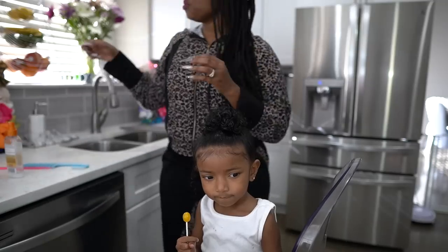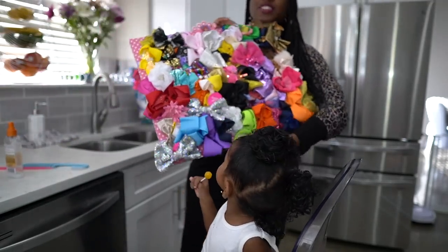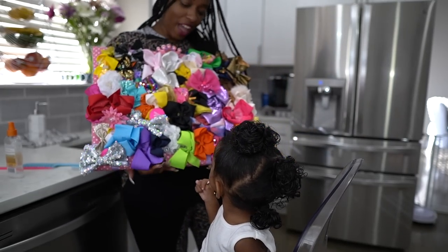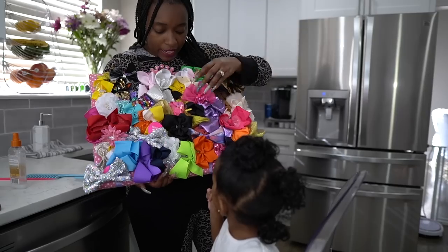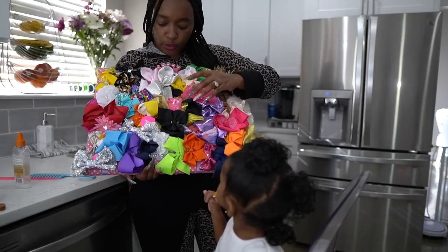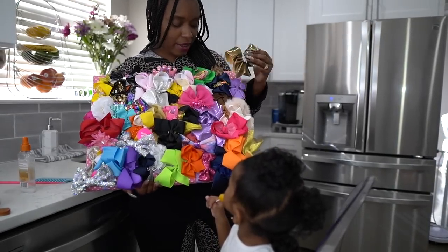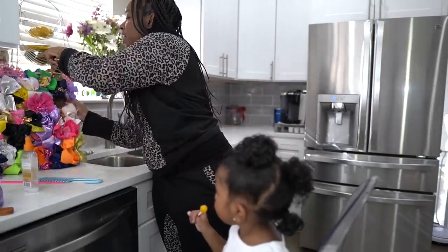And I'm going to show you guys Miss Royce's Ariel bow board. This is Royce's Ariel bow board that was made before she was born. And Miss Royce, mommy is going to pick out black for the front of your bow. I mean, you know what? I can give you the same bow that Rain has. Let's give you the same bow that Miss Rain has, and it's going to look so pretty.